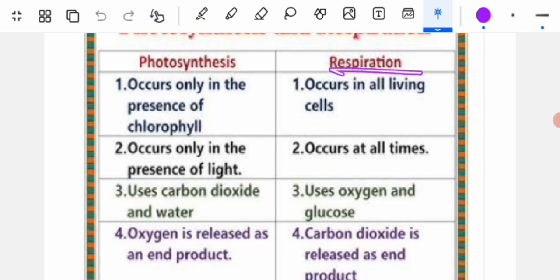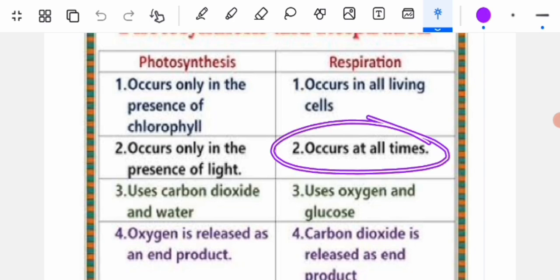But respiration ऐसा नहीं है, it happens in all the living cells. Photosynthesis occurs only when light is there, because it needs sunlight. It is one of the substrates है ना, इसलिए light होना चाहिए. But respiration, when you compare, take the example of a human, occurs all the time. At night, do we say that we will not breathe at night? No, we will breathe. In the day, we will breathe. So it occurs at all times.